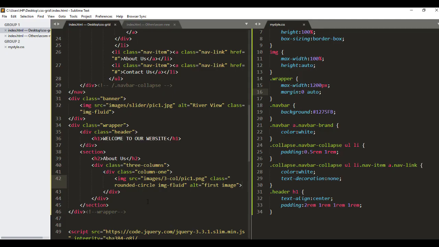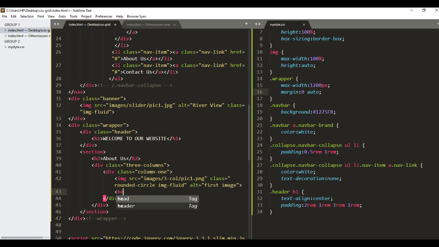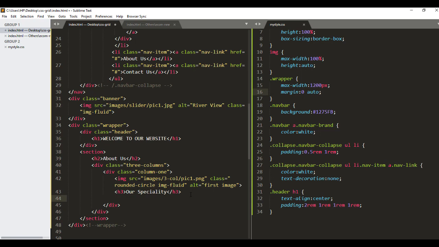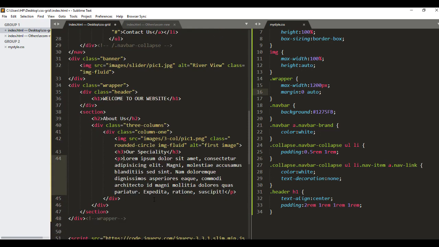So after this image, let me put a heading of h3. Under h3, first we have the heading, which is our specialty, and after the h3 we will have some text. Now for the text I will use lorem 30, and then after the text we will have the button.